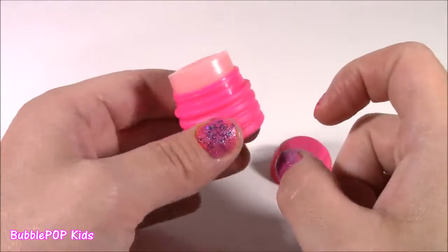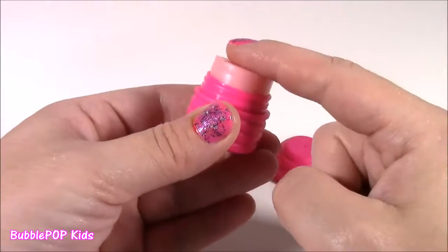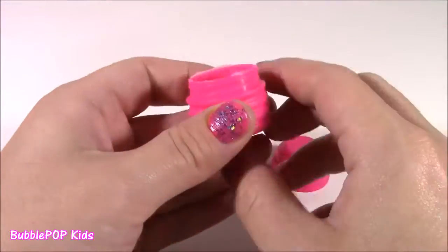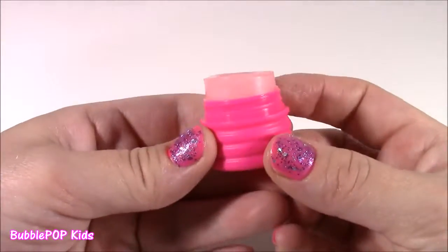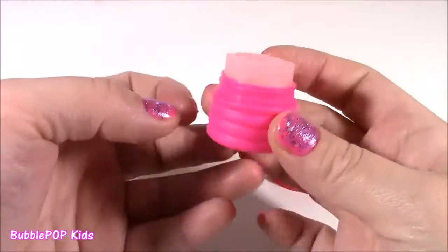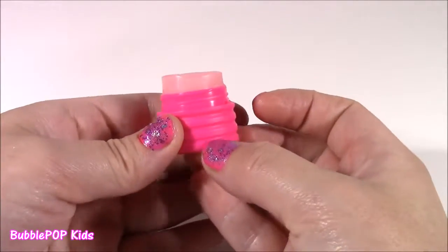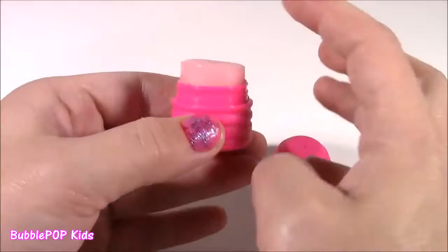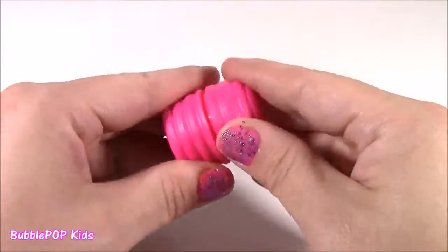The Revos that I have kind of look like EOS's, but this is such a different shape. When you want to put it down you just push it, and when you want to apply it, it goes right up — kind of like a mini lipstick. I really, really like that one. The strawberry scent is really, really good. Super sweet.